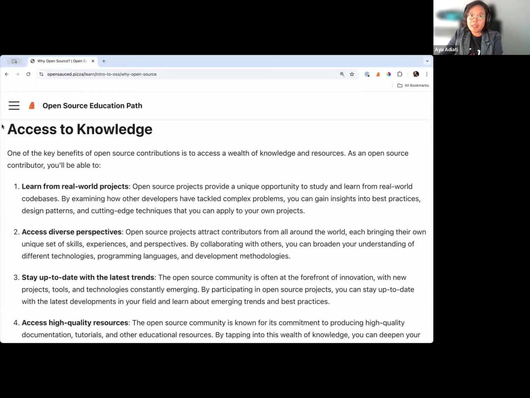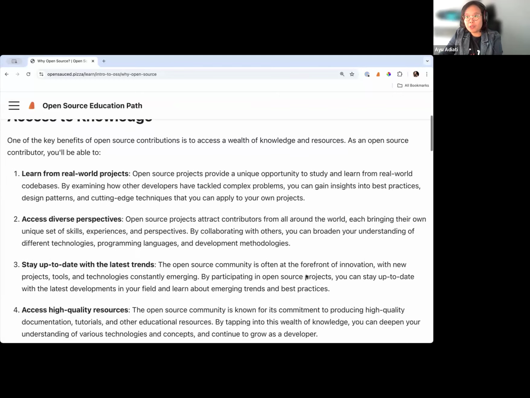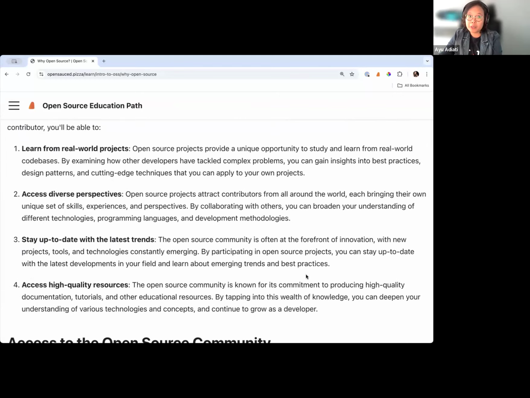And by contributing to open source, you can learn from real world projects, right? Because say that you have your own projects, then you create it from scratch. But it's not the same as looking at a code base that's already there. And sometimes it makes you overwhelmed, like where to look and things like that.